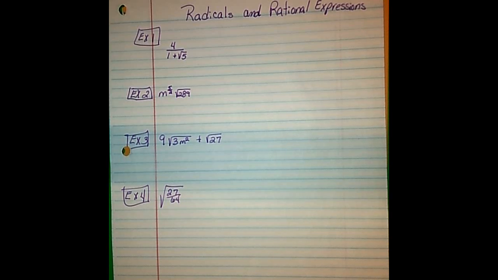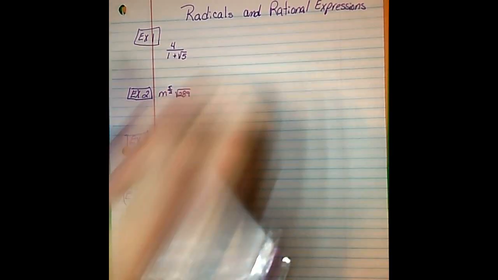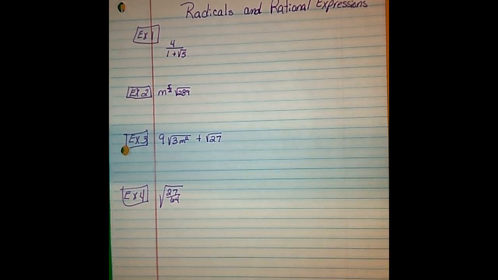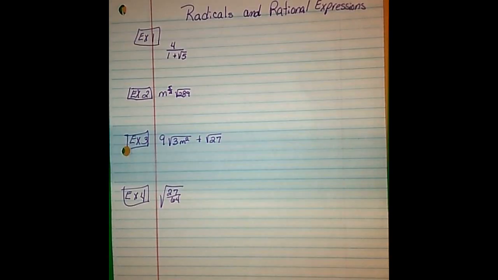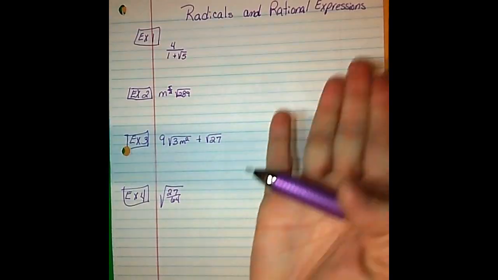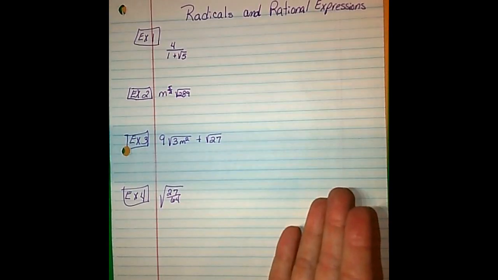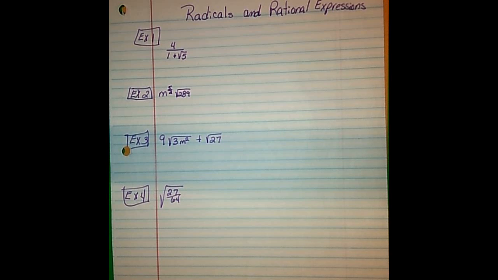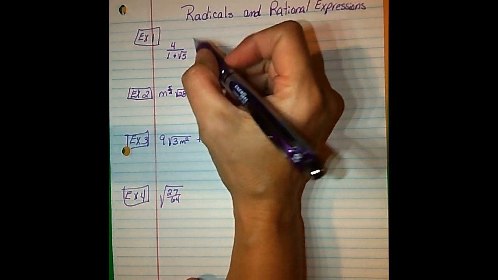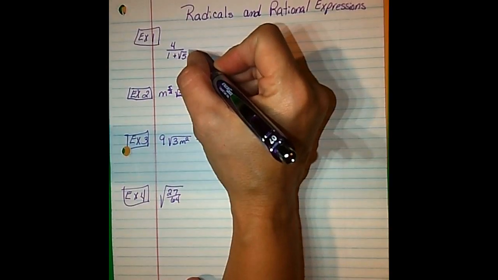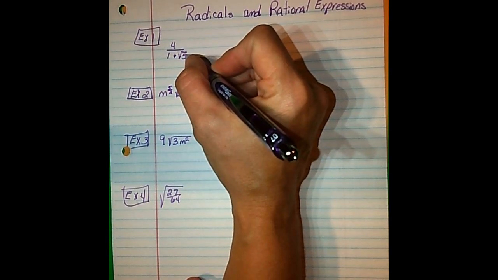Radical and rational expressions. One of the rules about this first example is we have a fraction, and in a fraction we cannot have in the denominator: you can't have 0, you can't have imaginary numbers, you can't have a rational number, you can't have fractions and negative numbers. One good thing about all the things I listed, we can work with every one of them except for the 0. Of course, the 0 makes it undefined.